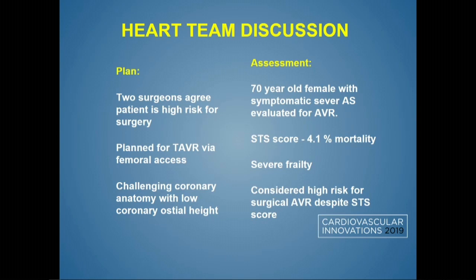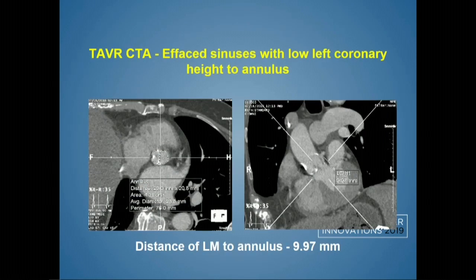The primary concern in this patient was low coronary ostia height, as I'll show on the CT in the next slides. It wasn't terrible, but we were concerned. Our up-front strategy was to perform a BAV to assess for any cessation of left main flow — something we do selectively, not routinely, particularly when concerned about coronary heights.